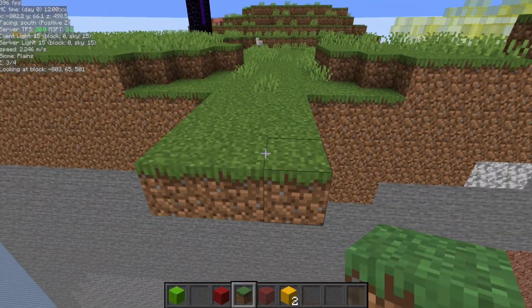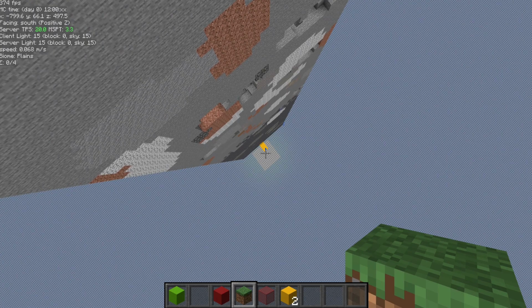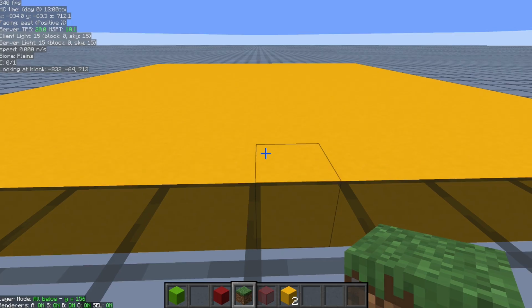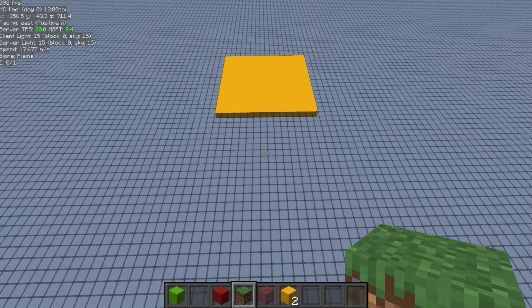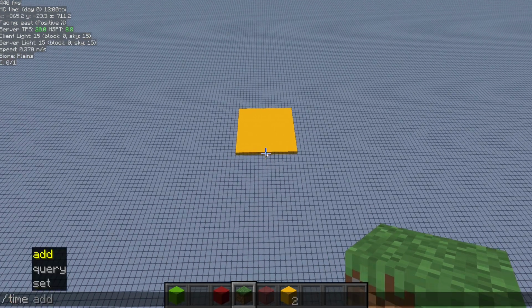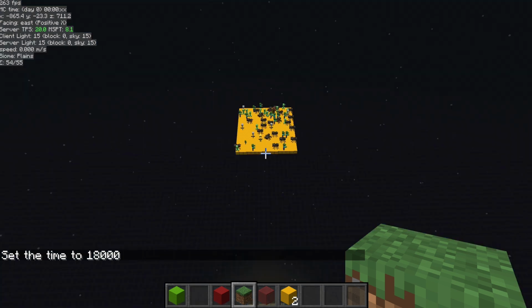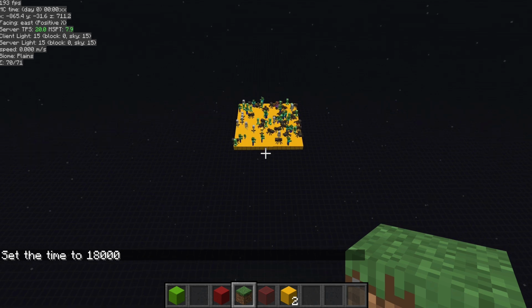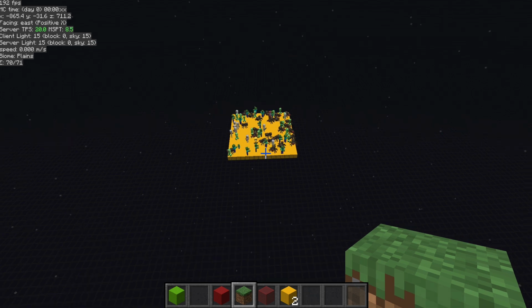So just by having these blocks up here, you've raised that height map all the way up and greatly reduced the chances of getting a spawn attempt. Over here, I'm going to show that where we have a spawning platform down at negative 64. So if I come up here and time set midnight, you can see how fast those mobs actually start spawning, because now that it's at negative 64, there's a 1 in 2 chance that that block will get picked for a spawn attempt. So we are already at mob cap with this.